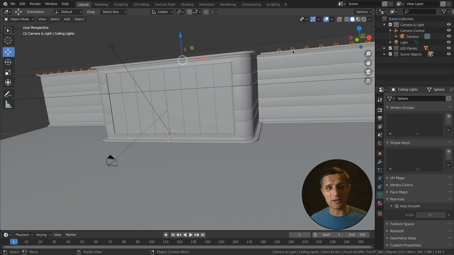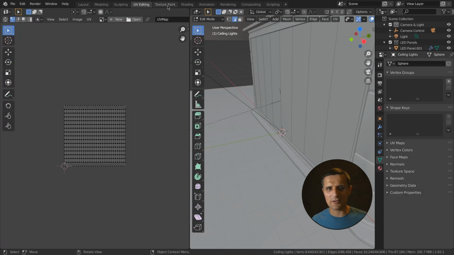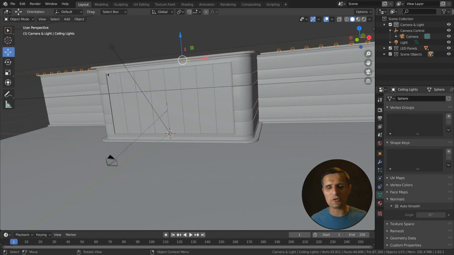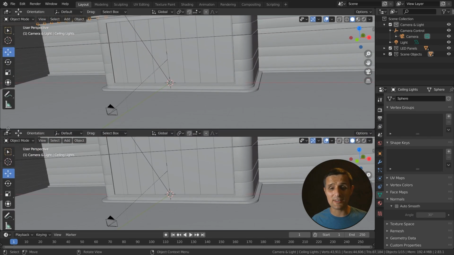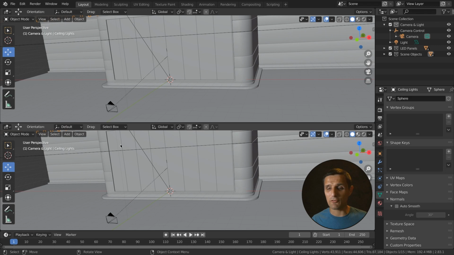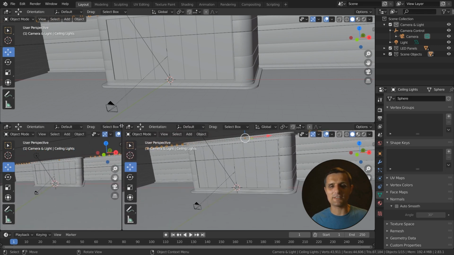And before we do that, I want to create my own layout here because Blender is so flexible. You can create your own layouts. Obviously, you already have ones in here that you can choose from, but I'm going to show you how to quickly create your own. You can just hover your mouse over the top left corner like this and click and drag, and then you can just split it, very easy. And if you want to split it again, you can just go over here, and instead of going down, we're going to go to the side, and then it's going to split it to the side.